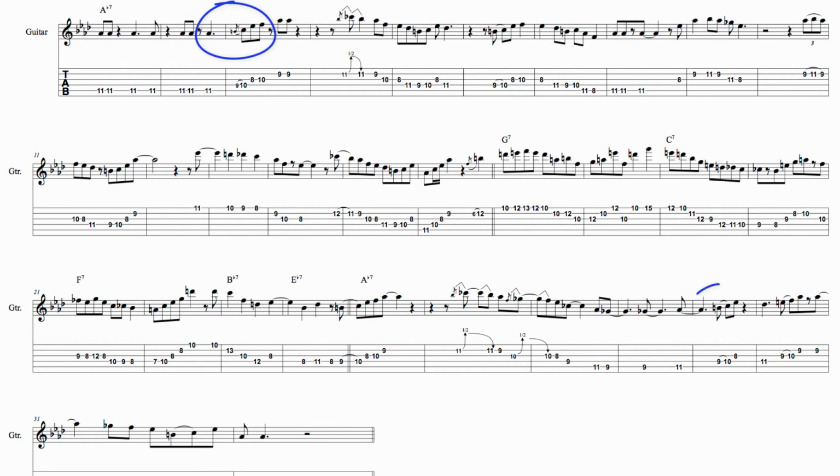This idea is again used here in bar 29, while this idea is also found at the beginning of the final A section. Finally, this idea sees the C flat being used as a chromatic upper neighbour note to B flat. In these bars, Christian's use of the half step bend up to C flat adds to this motif's memorability, as the use of bent notes is a relatively uncommon occurrence in jazz guitar solos.